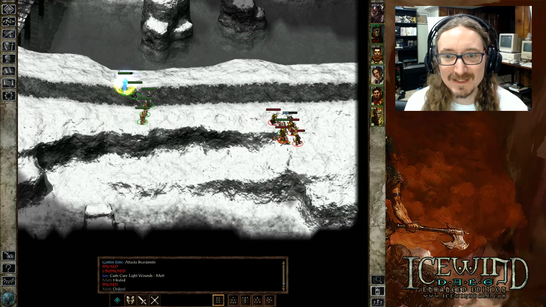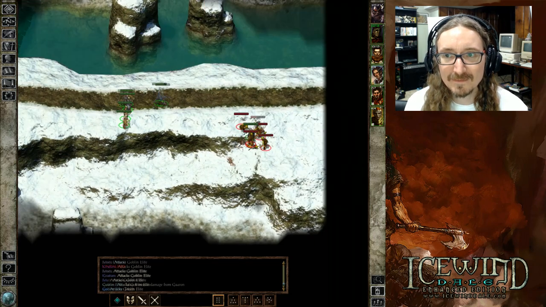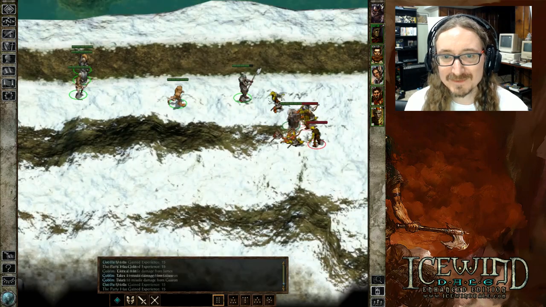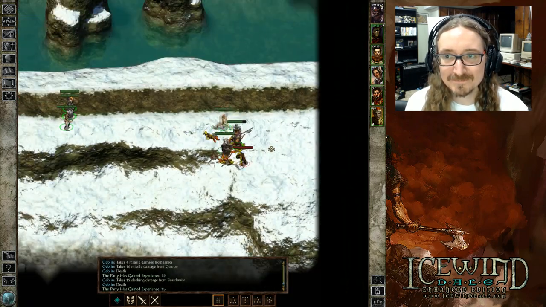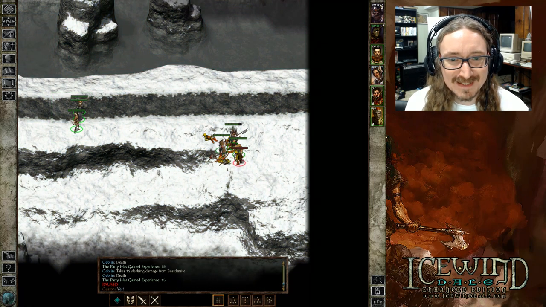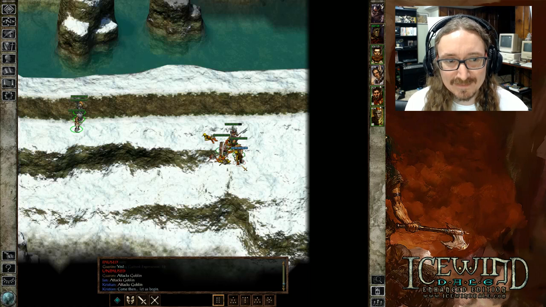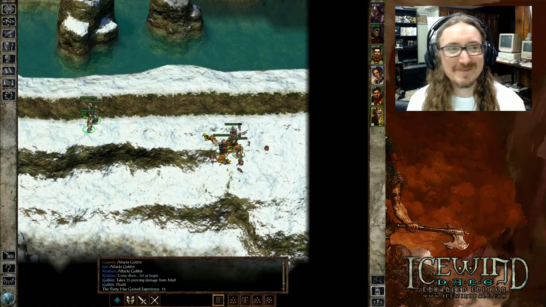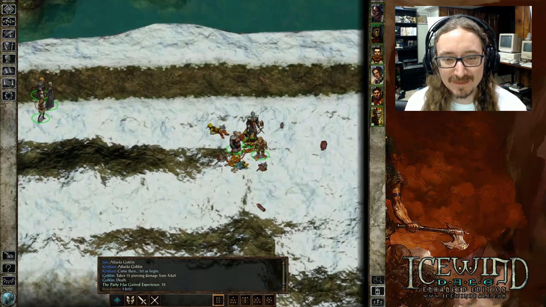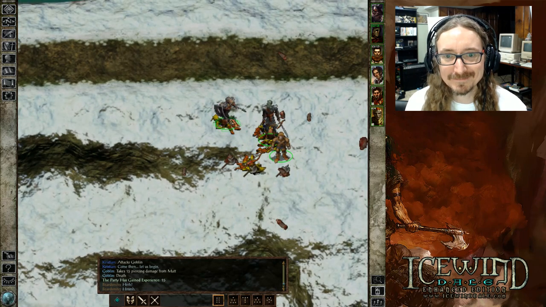Why are these guys just standing around? That's a good reach of the halberd. I wonder why these guys keep stopping. I don't remember having to tell them to attack every time. I thought they ought to attack. Maybe I'm misremembering.